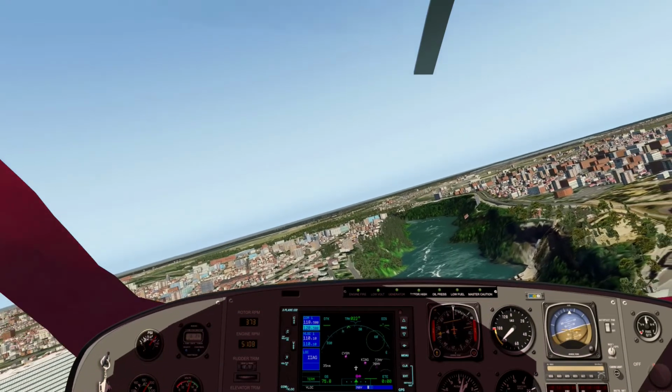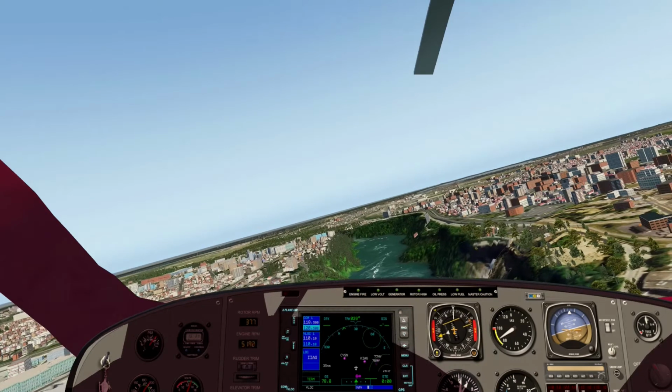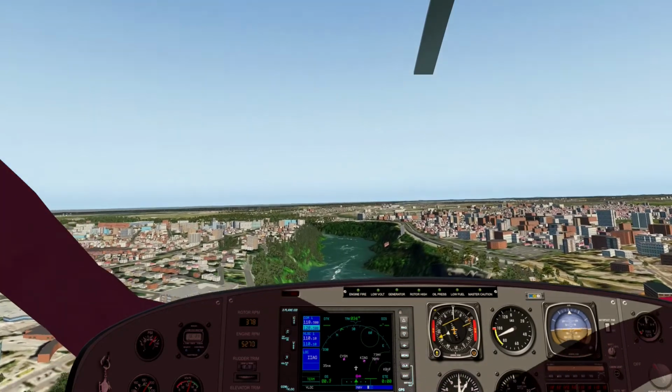Okay, this is the lower Niagara River. Get a better view of the falls as we come back up.